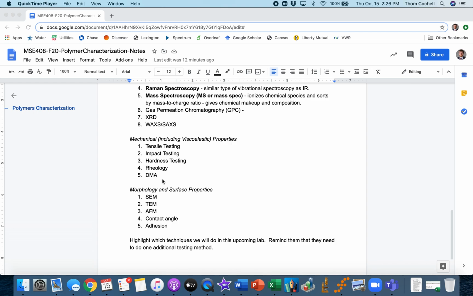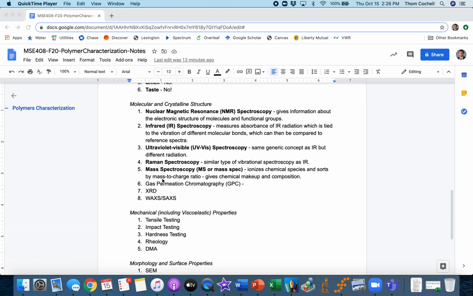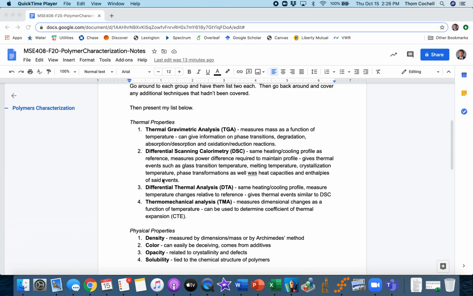And then lastly, these are a lot of things that we're probably familiar with. SEM, TEM can give you information about the surface or the roughness of a surface. AFM can do the same thing. But also things like contact angle and adhesion properties. Those can give you information about the hydrophobicity, how slick the surface is, and so forth. And these are fairly common in polymers and also surface techniques. So, again, this is just a wide array of things that we can look at.